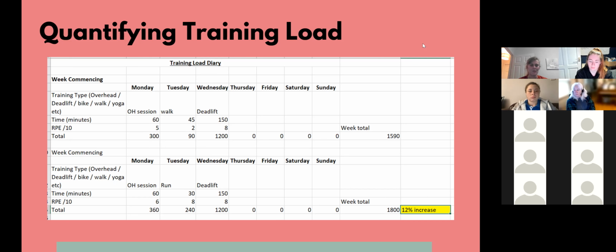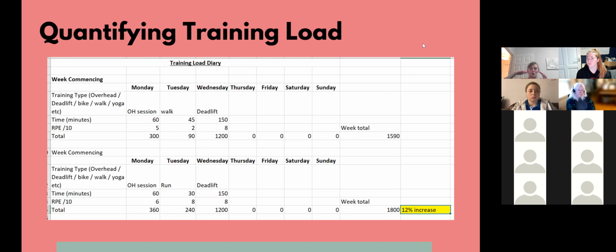I then decided to go for a run to clear my head. 30-minute run, but I pushed it because I thought if I run faster, it will clear my head. Deadlifts felt awful this week. So somehow, even though my program hasn't changed that much except for my run, I've now got 1,800 units of load. So that's a 12% difference from last week. So that's where now this roller coaster, we've just gone on a much bigger uphill spike.